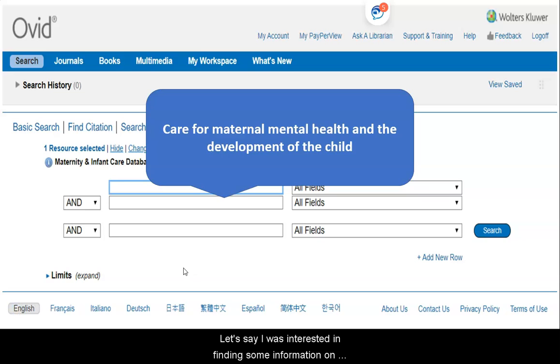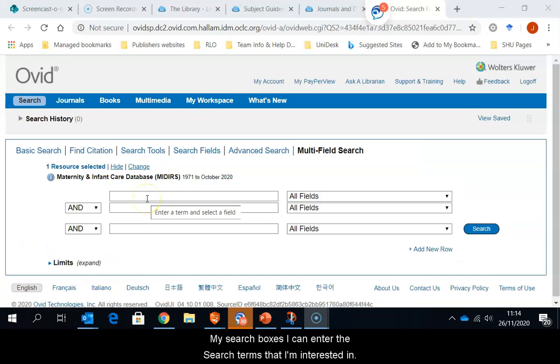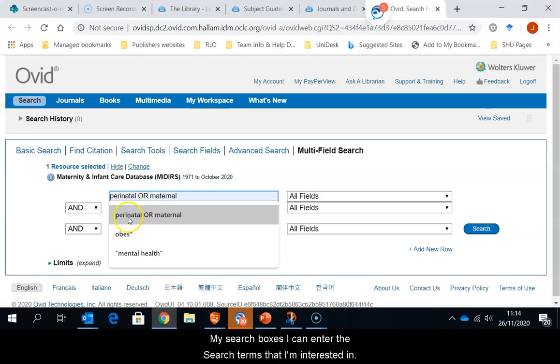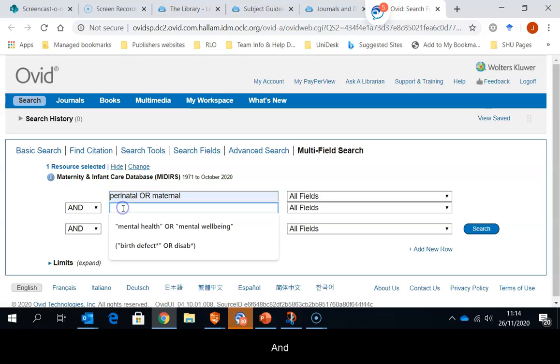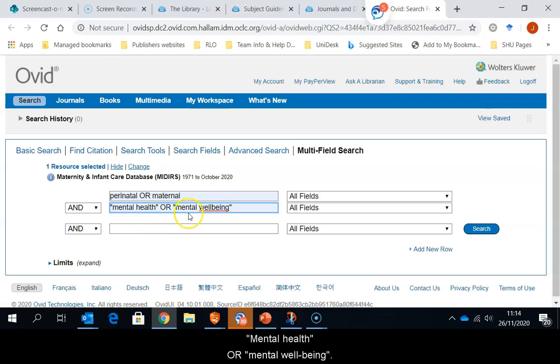Let's say I was interested in finding some information on the care for maternal mental health and the development of the child. In my search boxes, I can enter the search terms that I'm interested in, so perinatal or maternal, and mental health or mental well-being, and finally child or infant.